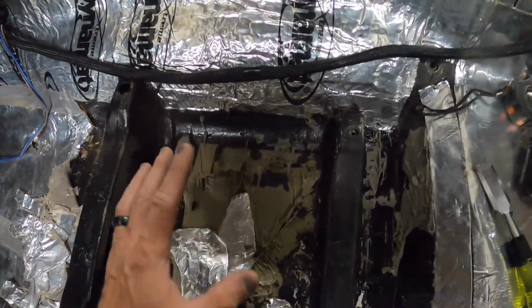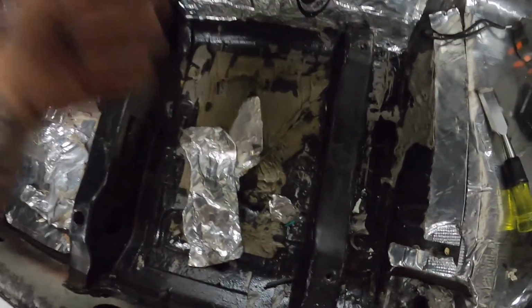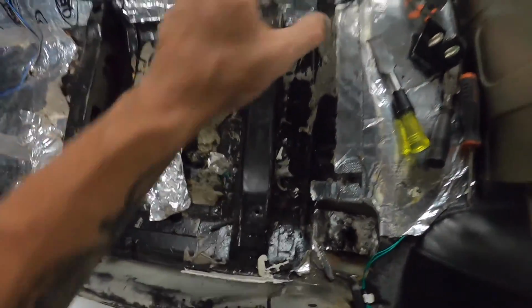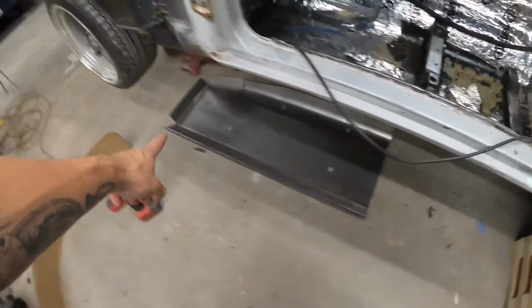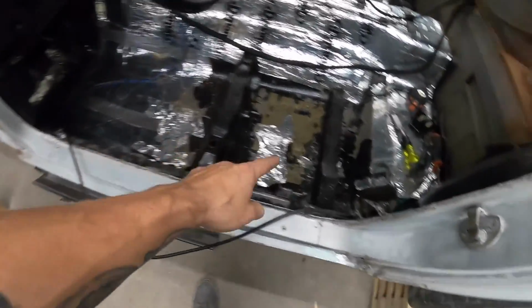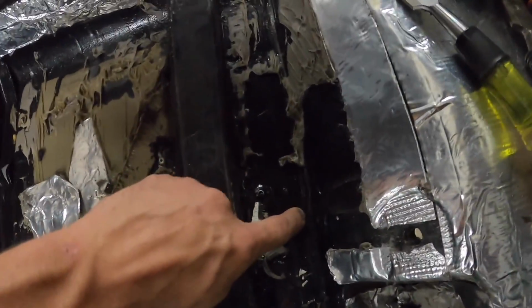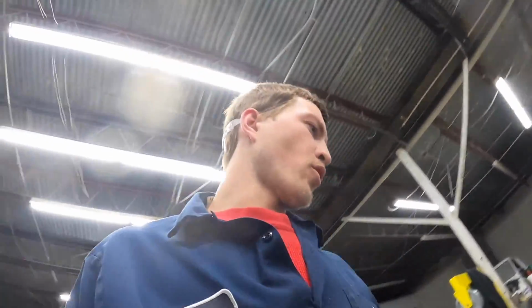And then what I'm gonna do now is come in and cut out this square, drop this little square out the bottom, and then come in. I measured my floor pans. They're 42 3/4 inches. So I'm gonna mark from this lip right there, 42 3/4 inches forward. I'll probably go like 42 1/2, maybe 42. Give myself 3/4 of a lip there just to be safe, so I can cut and subtract what I need.